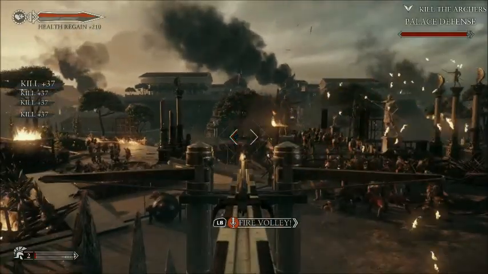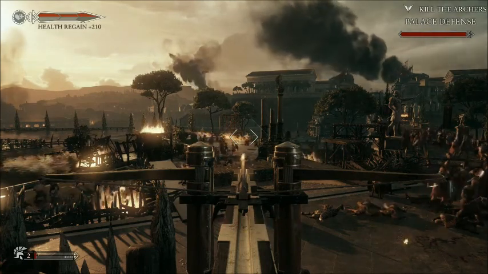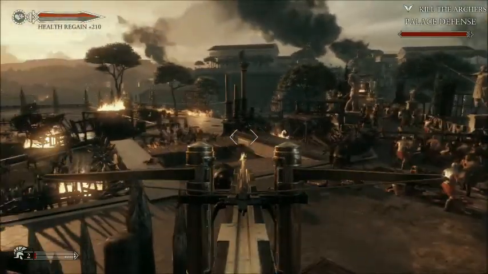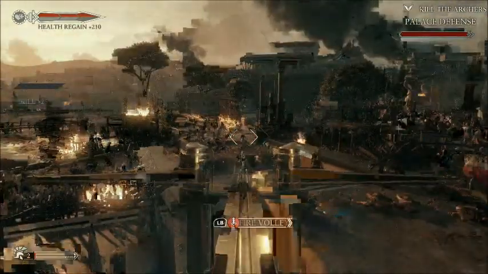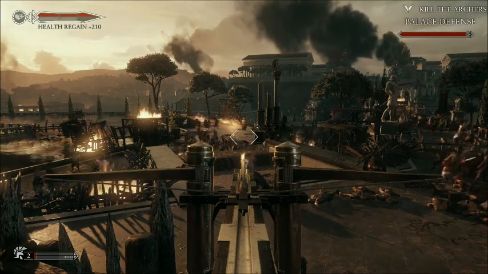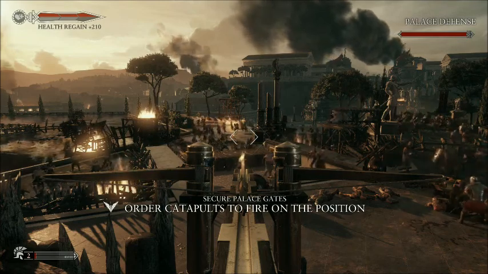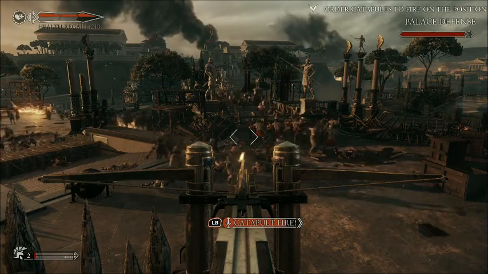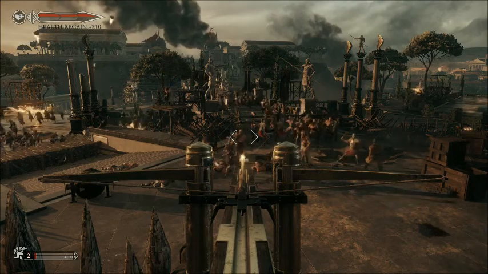Hold, men! Hold! Order the catapult nest to line up on the palace courtyard. Fire on my command. Catapults! Fire! Fall back! It's breaking! Fall back!